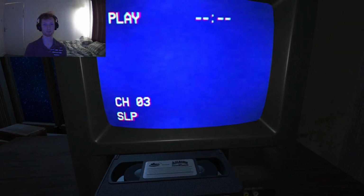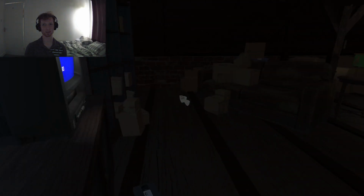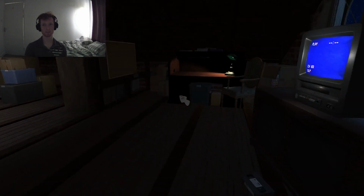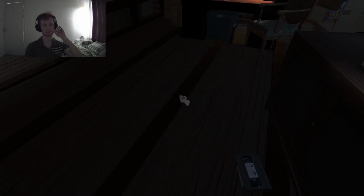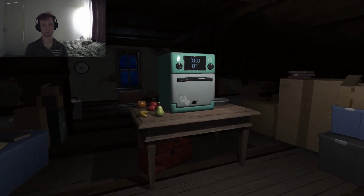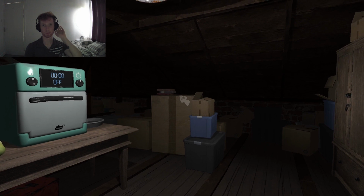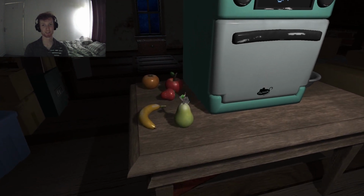But there wasn't enough. Okay. That's okay. So I guess I just make an apple pie. That's fine. This is fine. Everything's fine. This is great.